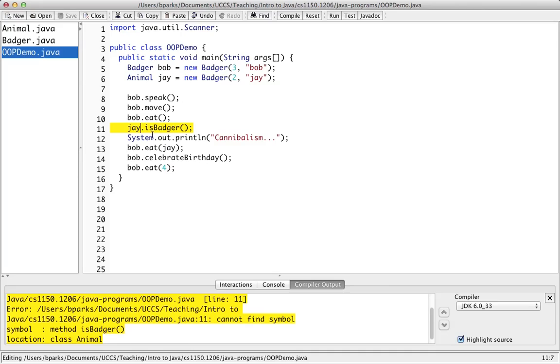So, however, since we know that J is a badger, it's kind of superfluous that we're calling the method isBadger, because it's going to return true. But since we know that J is of type badger, we're creating a new badger and saving it in J, we can actually cast this to a badger.